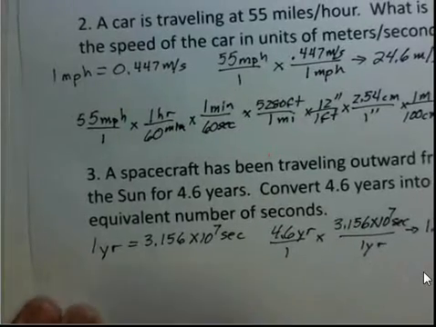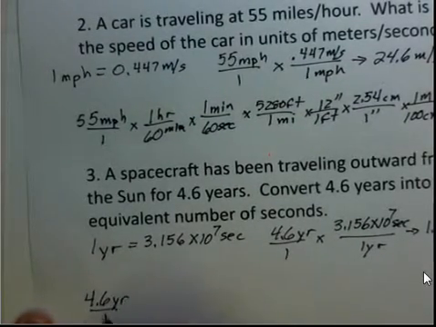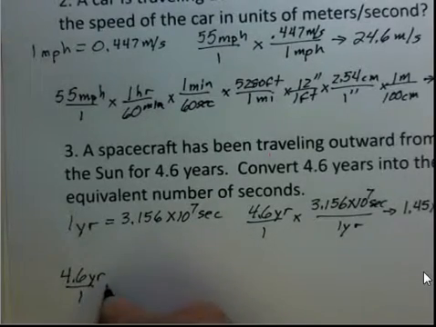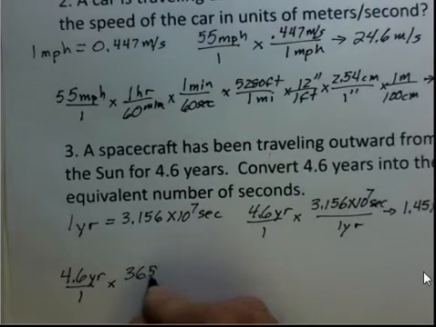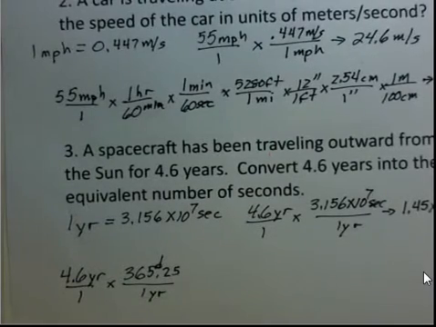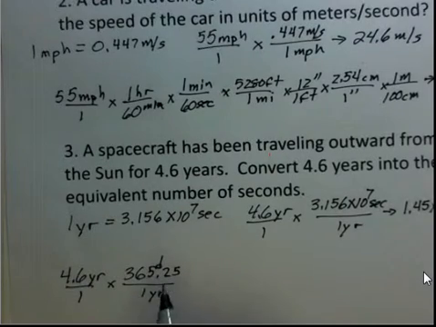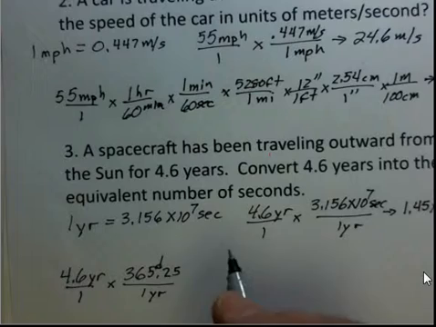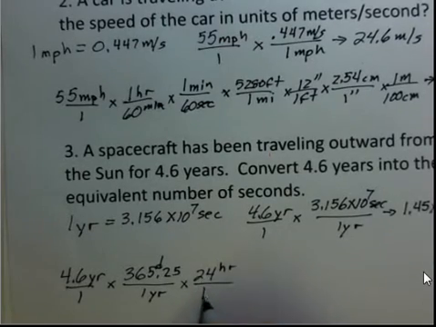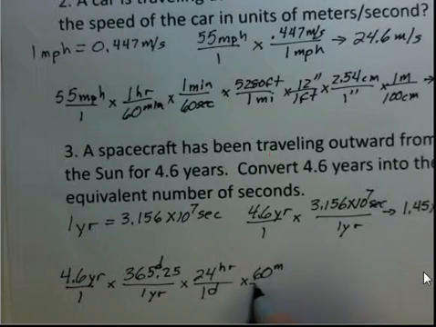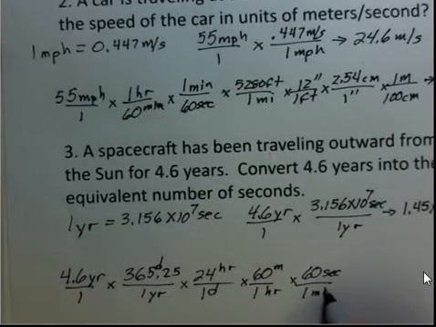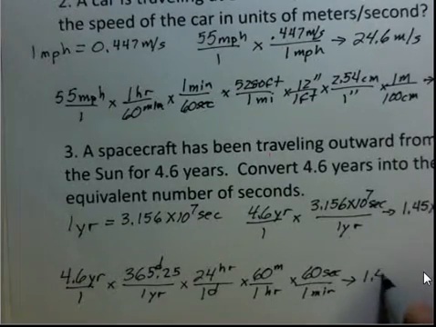The harder way, 4.6 years. I can convert that into days, remembering that we do have these leap years every fourth year. So it actually is, and this isn't exact, but 365.25 days is one year. The time it takes the earth to orbit the sun. It's not an integer number of days. We've got the .25 that leads us to a leap year. So our seasons don't drift through the calendars. We don't end up with snow in July in Nebraska. 24 hours for one day, 60 minutes for one hour, 60 seconds for one minute. And multiply those together and you get 1.45 times 10 to the eighth seconds.